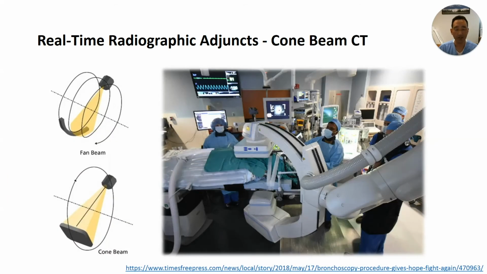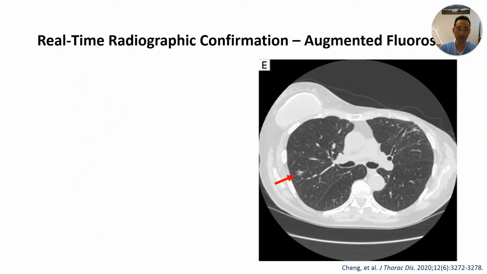Along similar lines, there's a concept of cone beam CT, and it's not a small piece of equipment. It's also a big investment of capital equipment as well as space and resources. It differs a little bit from fan beam or spiral CT, which we're probably more familiar with. But what it allows us to do is provide real-time imaging adjunct in the operating room or the bronchoscopy suite. So this is an example of a CT scan, and I think you can see from that red arrow, most of us would appreciate that that is a small lesion that would be very hard to reach with a bronchoscope and also hard to identify where it is located.